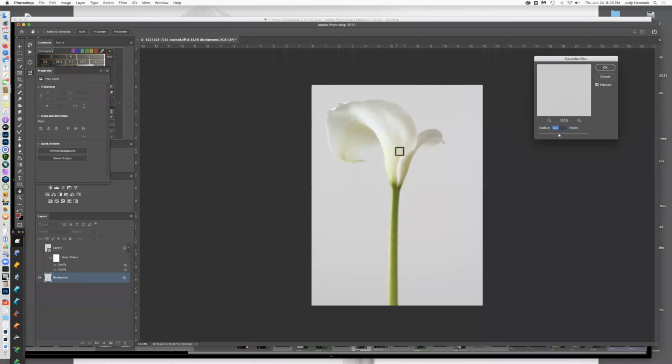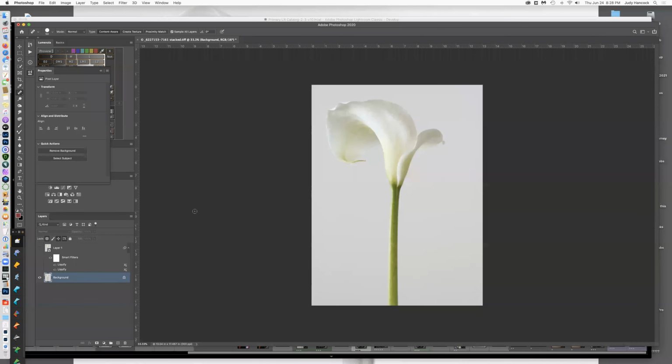Can you see it went fuzzy? And we can adjust this slider to make it fuzzier or less fuzzy. And so for some of my flower pictures, I shoot them super sharp. I often use focus stacking and every bit of the flower is pin sharp, but I might actually go in and blur it a little bit to give it a softer look. So if I say okay, now I didn't do another background layer, so you can't actually see it, but it just softens.